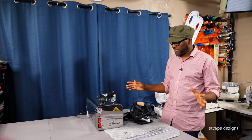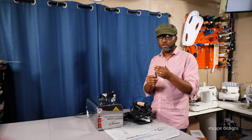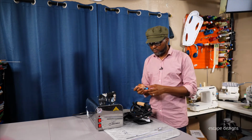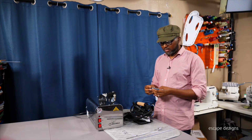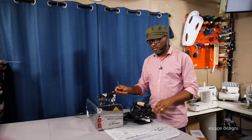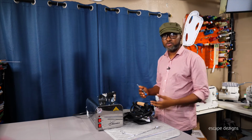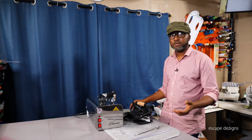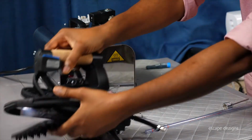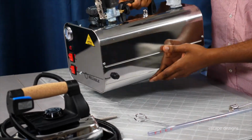So for you to set this up, you're going to need a tool like this, or anything like an S-key that will be the size of this. The one I have here is from iFixit, which is a TR8, for you to set this thing up. So let's go into how you're going to set it up, and let's see how it works. All right, I'm going to set this right there. So we're going to work on this first.